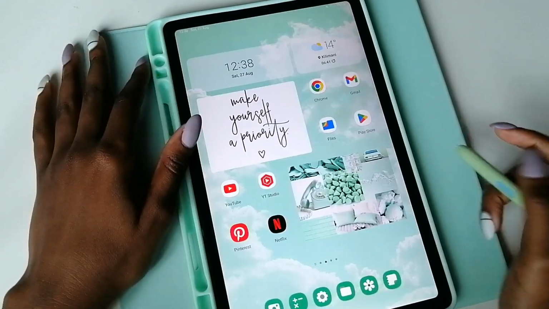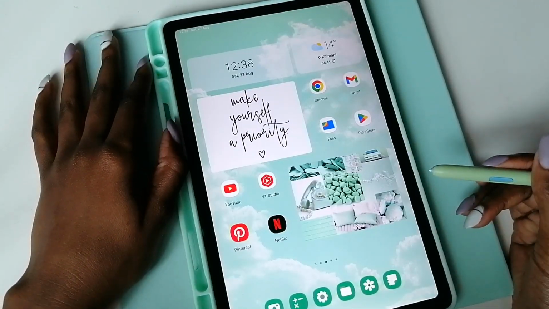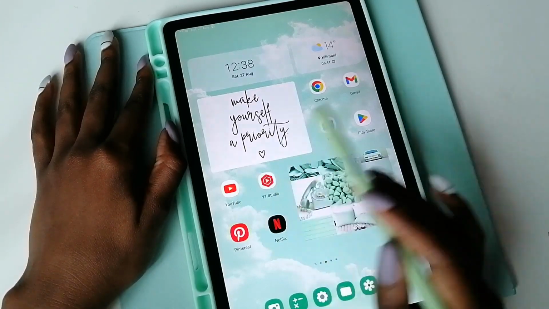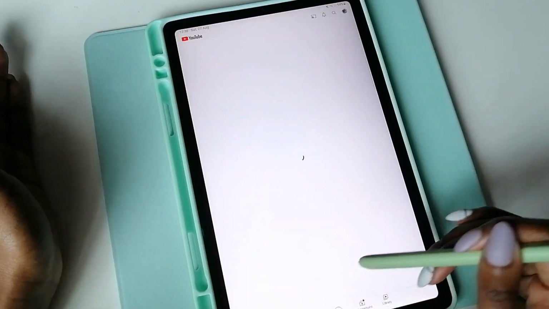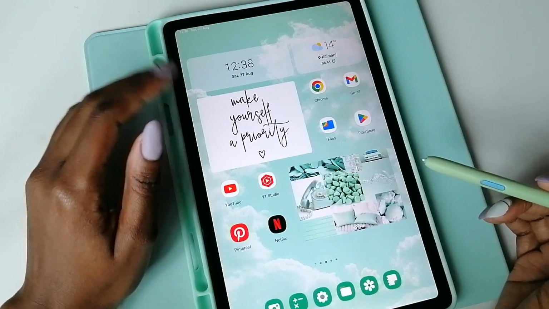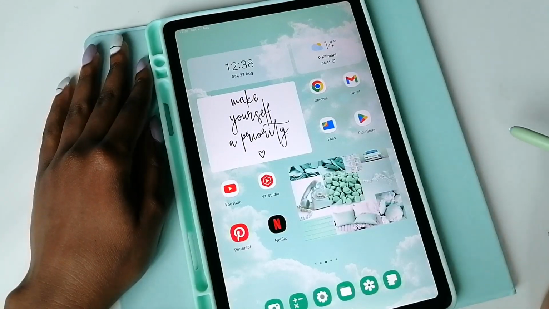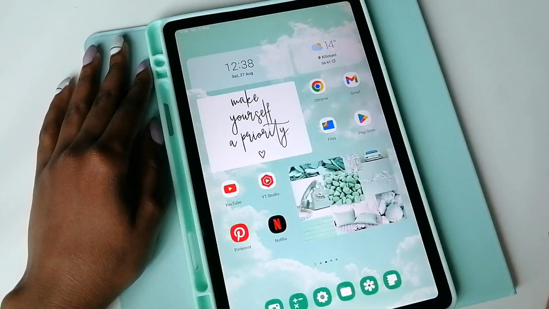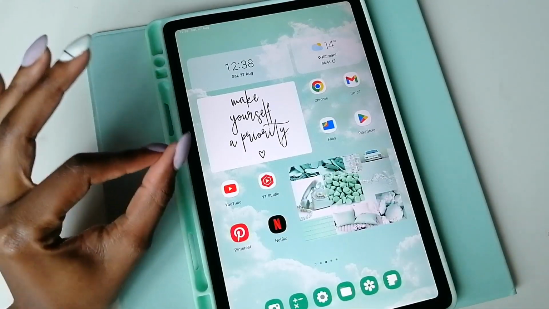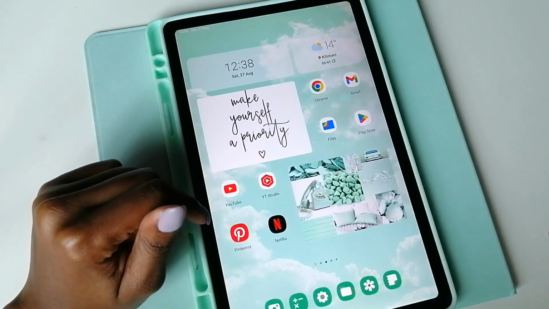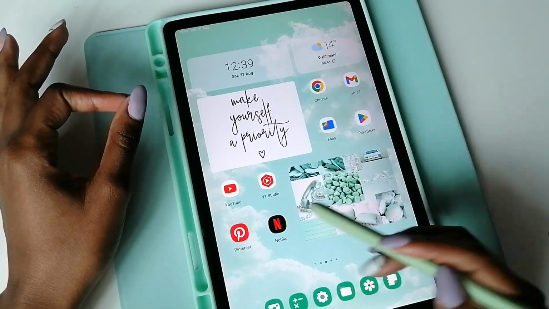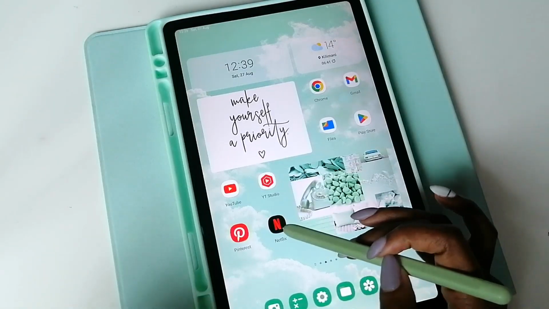Then we all know about the good old Play Store. There's no need to deliberate more on that. Then we have YouTube. You all know what YouTube is. We have YouTube Studio, which helps me just keep track of my channel, take a look into my analytics and all that. Then we have Pinterest. All of you also know Pinterest. I use Pinterest a lot and I have used it quite a bit in my videos, so yeah, Pinterest is essential for me.